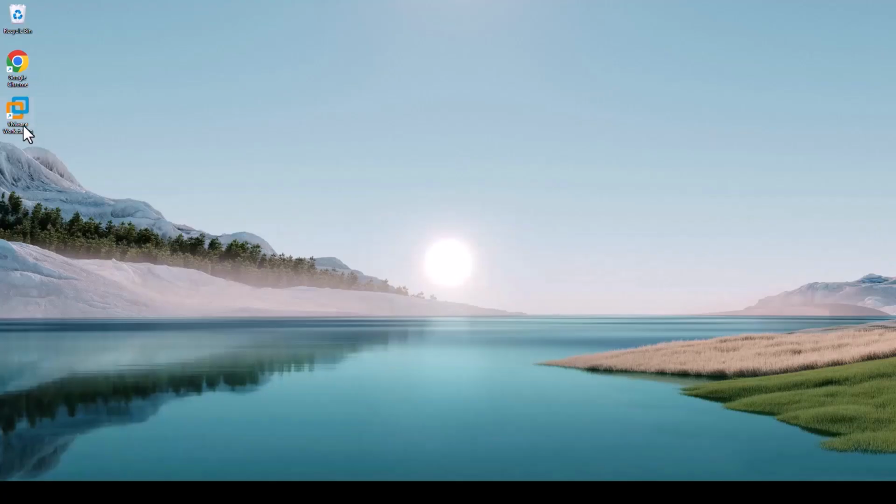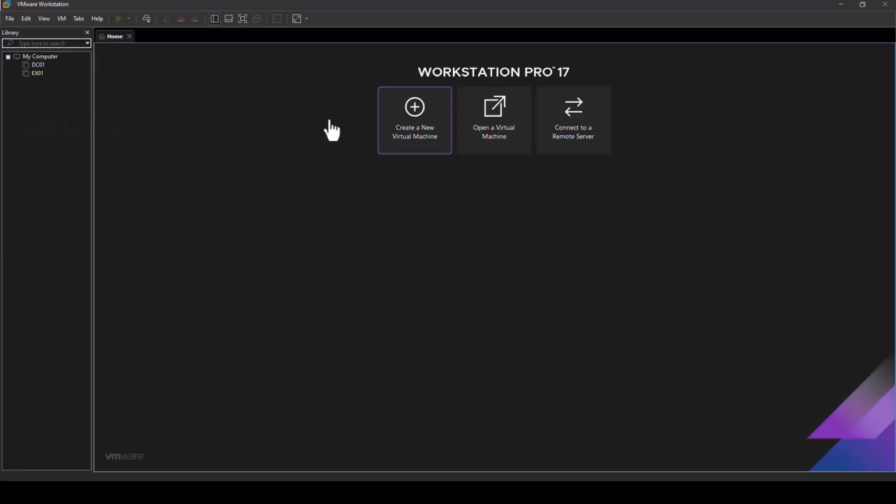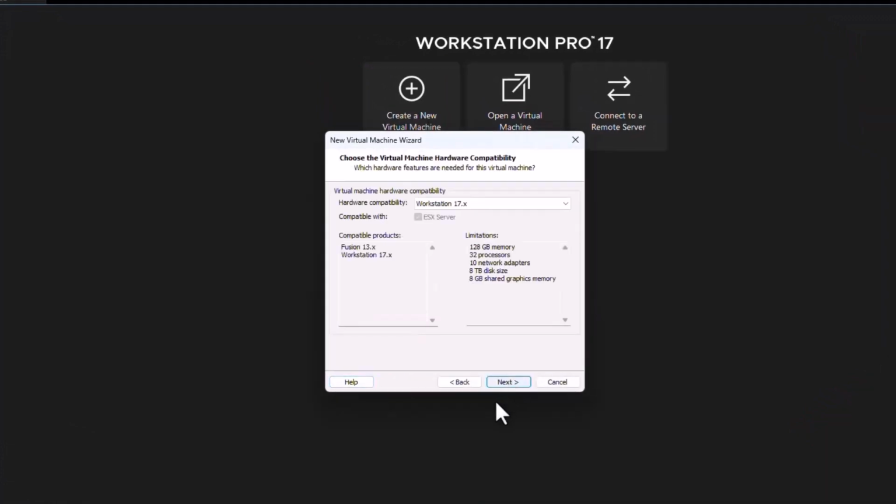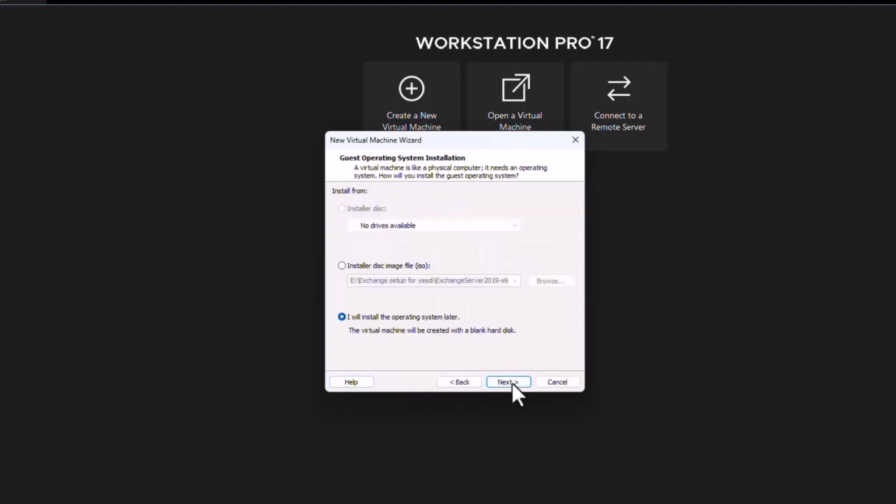Once the download has been completed, open the VMware Workstation and click on Create a new virtual machine. Select Custom and click Next. Under Hardware Compatibility, keep Workstation 17. Click Next. Here select the third option, which says, I will install the operating system later.